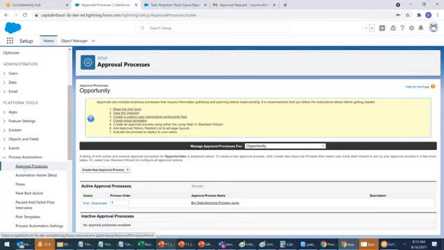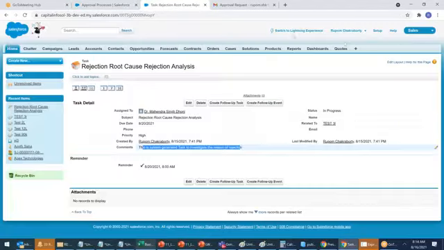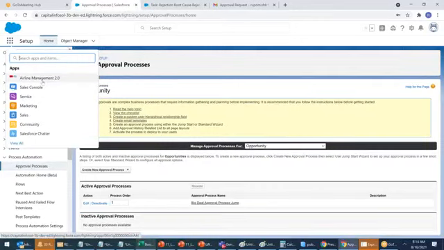Now, write a homework. Write down. Create an approval process for passenger, or a custom object if you would have created a custom object, with the following condition.